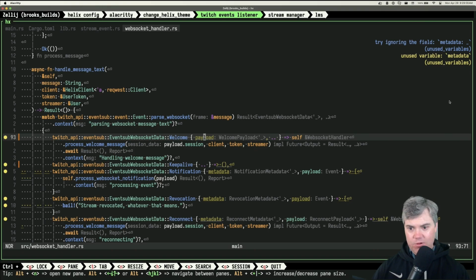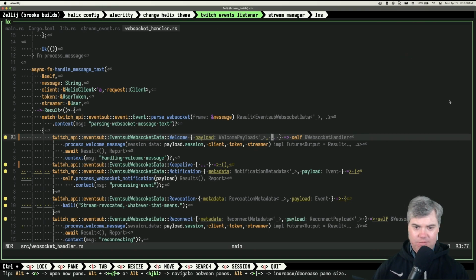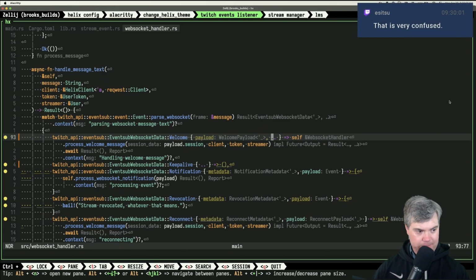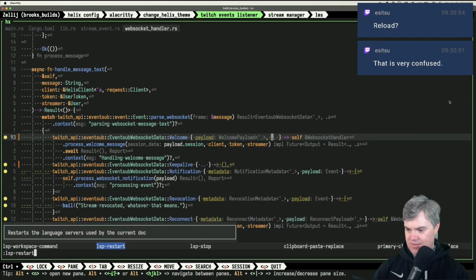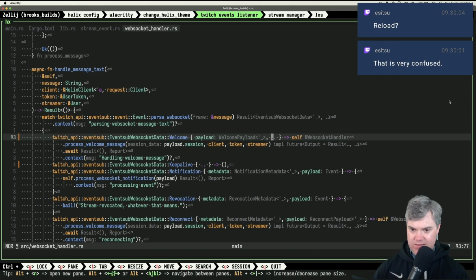Okay, unused variable metadata is still yelling at me about this, even with a dot dot. Why is that? That is very confused. Yeah, let's try restarting LSP.